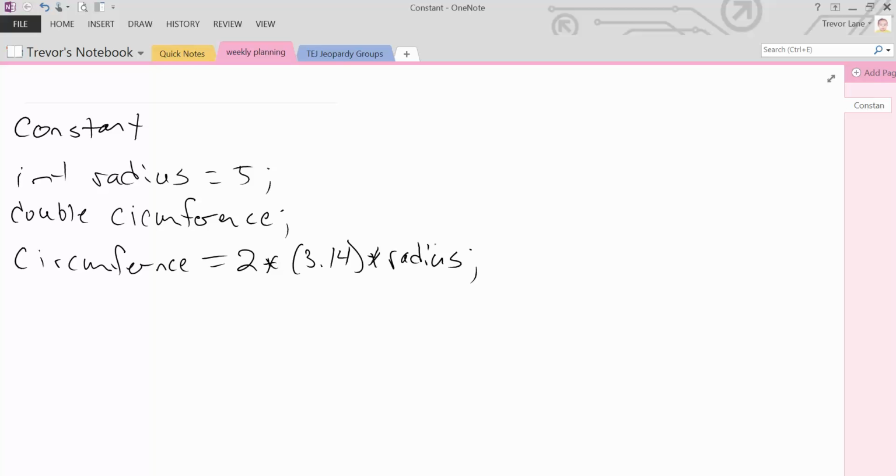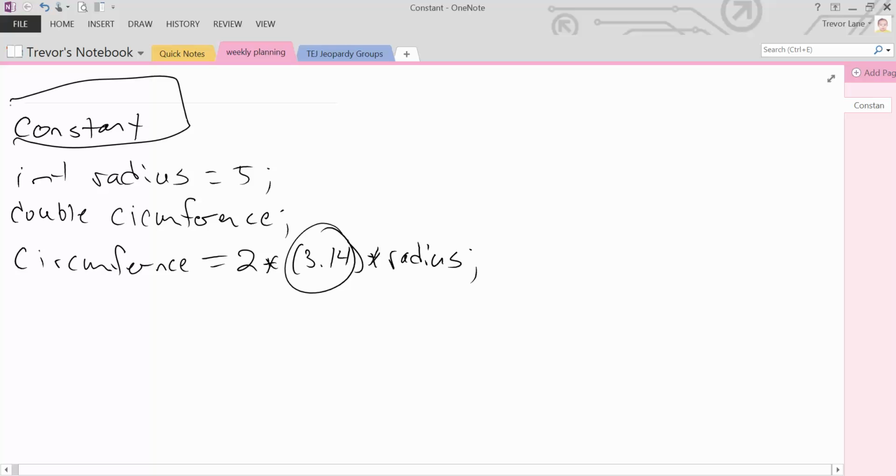Well, the problem is you don't really know what those numbers mean. You don't know what they represent. And because of the poor naming that occurred, it doesn't help matters. So what we like to do is come up with nicknames to represent certain values that are constant, that are never going to change. I know for a fact that pi is pi and it's not going to change, just like the acceleration of gravity is always the same value as long as I'm on Earth. So these types of things that don't change, they remain constant. I want to use a constant instead of using the number because it makes it more readable and more understandable. So how do we actually create a constant?